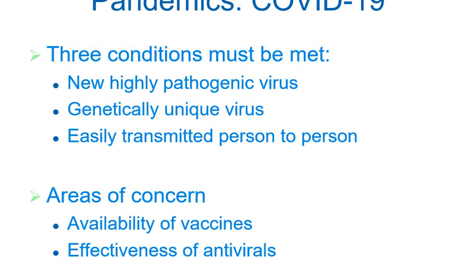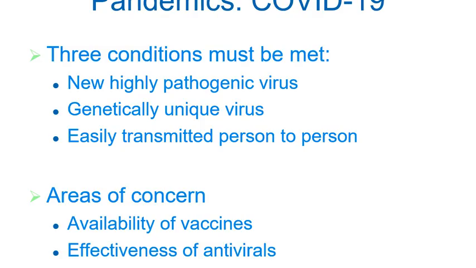And our areas of concern were very similar to what we encountered when we had an actual pandemic in 2019, 2020, 2021. The availability of vaccines. It can take, or it used to take, 6 to 9 months to develop a vaccine and 3 to 5 years to produce enough for the population to be vaccinated. But things were expedited and developed very, very quickly.